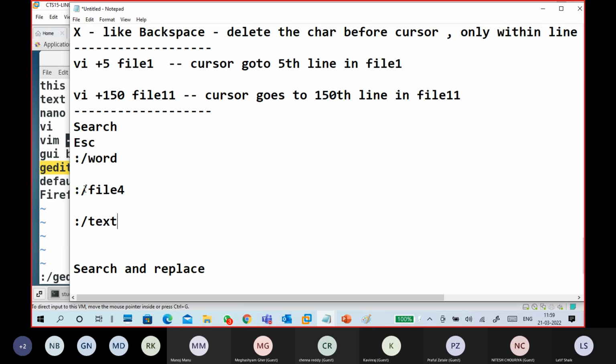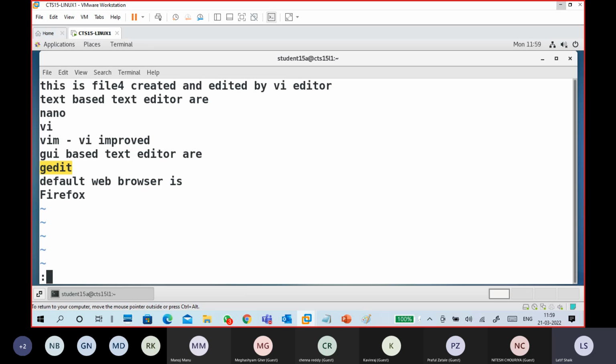Next, maybe certain words are repeated many times. That will also be there. So you have to give percentage, yes. Slash text.